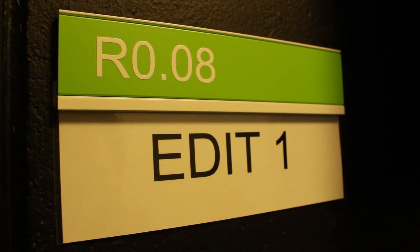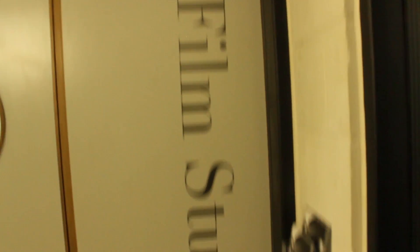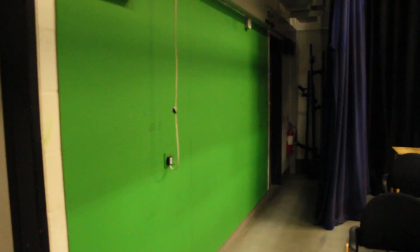This is where you can come and edit your films. The room has soundproof walls, so it's best for audio editing on Pro Tools. This is our film studio, where students have their practical lessons and learn how to use cameras and audio equipment. We also have light rigs and a green screen. And here we have the edit suite, where students can come and edit their films using industry standard editing software.